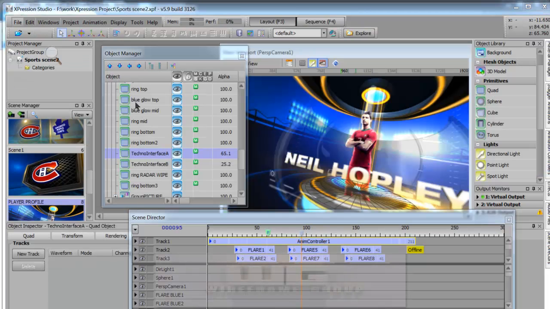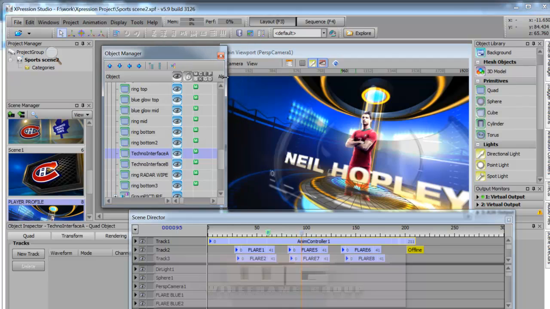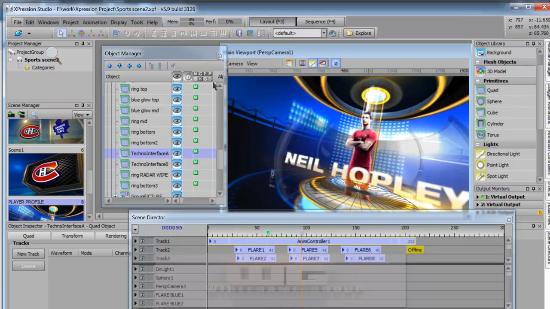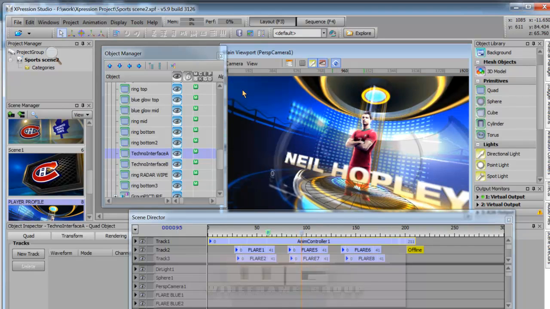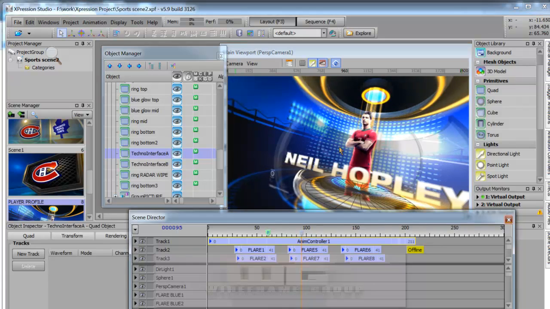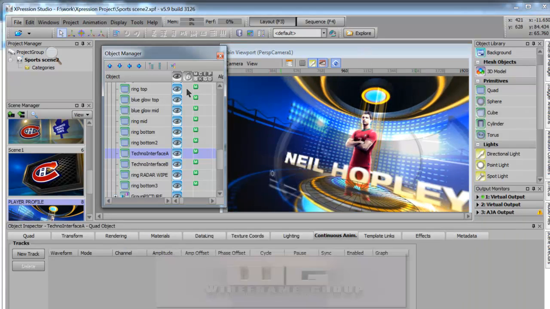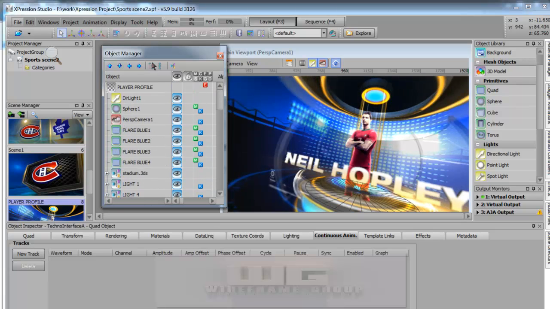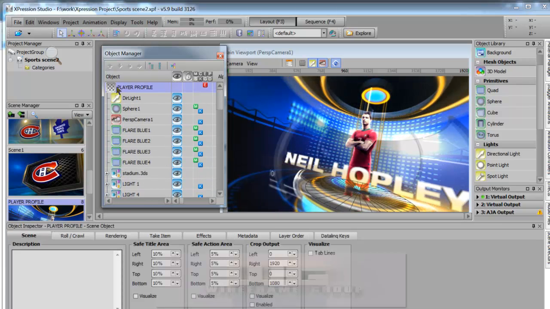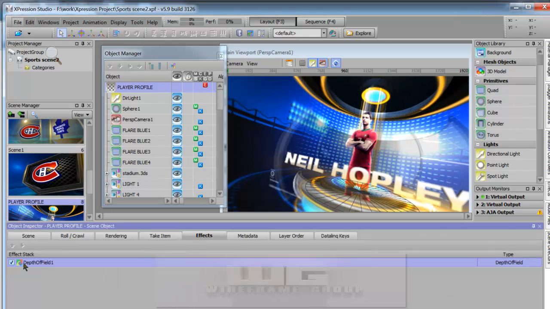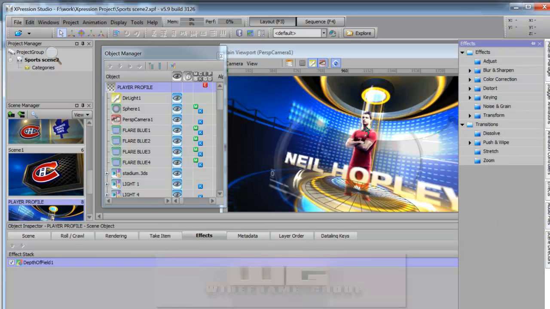Another thing I added to this scene, I don't know if you can notice it in the video quality here, but the scene is kind of blurred out, and you can see that the image of Ronaldo is pretty crisp, but everything behind him and even a little bit of the end of the Hopley is out of focus. That's because I placed a depth of field effect on the actual scene. So if I move up to the top of the object manager and click on what I call the scene setting profile object, and then go to the effects tab, you can see that I have a depth of field effect in here, and I got that from the effect tab, which is on the right hand side of the UI.